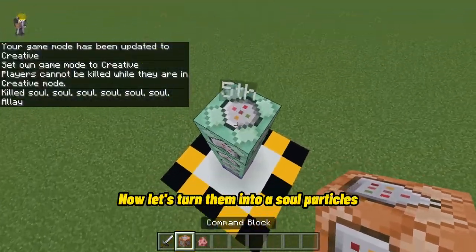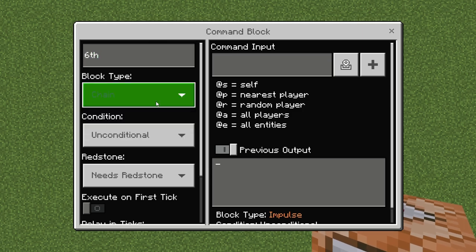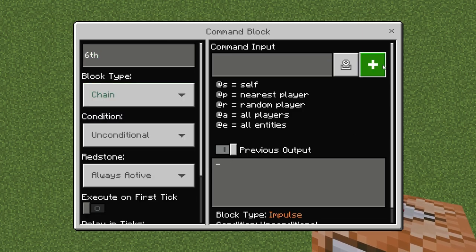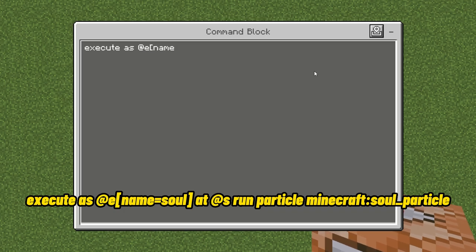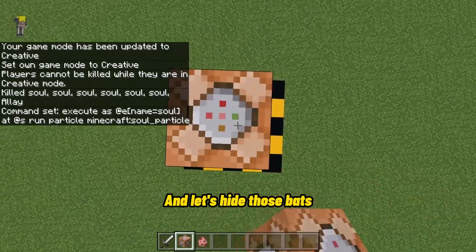Now let's turn them into soul particles. And let's hide those bats.